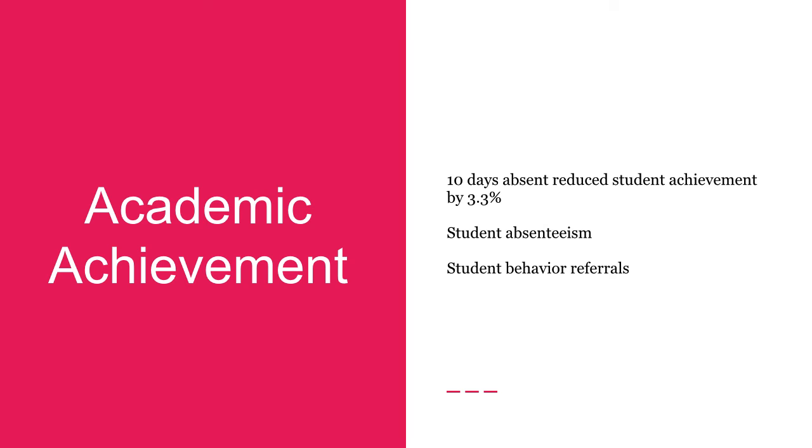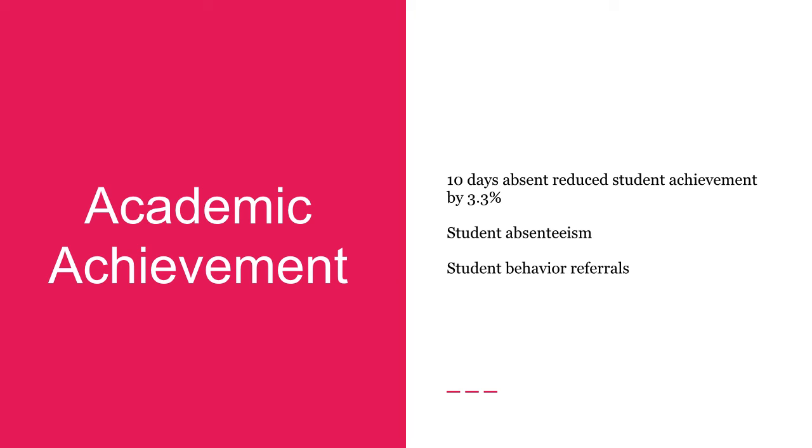Academically, this is where everything's on paper. This is where we talk about our testing results, our standardized testing, and our achievement. Again, 10 days being absent reduced student achievement in mathematics for a fourth grade classroom by 3.3%. And that was 10 days. For a typically developing student, 3.3% might be a small number. But for a student who is learning using an individualized education plan, 3.3% is quite a bit. We're looking at the impact that this could have on all children, but especially children in special education settings.